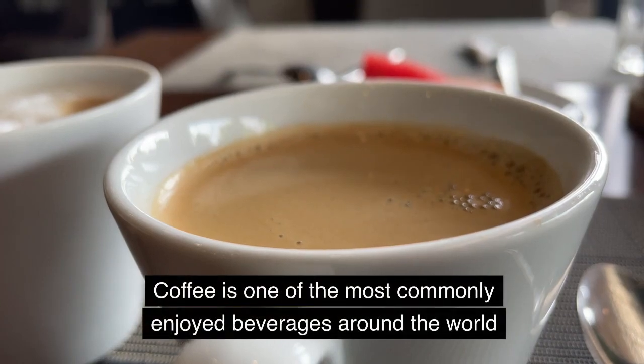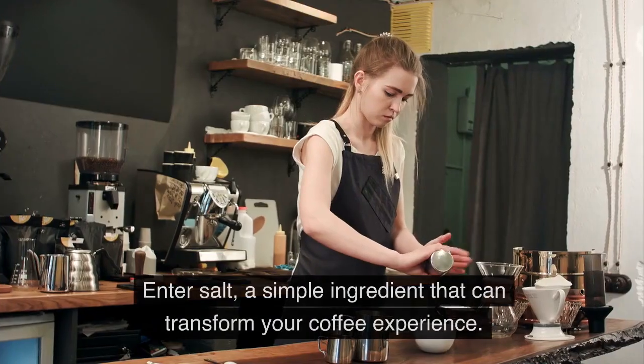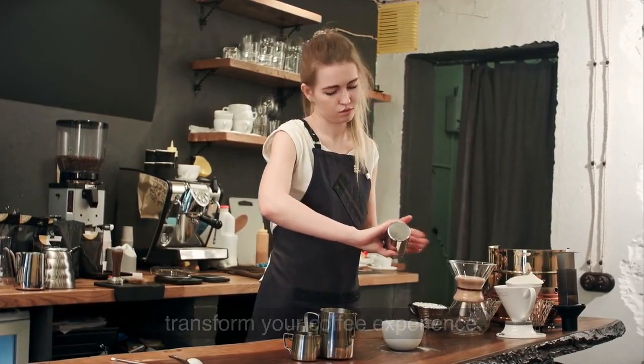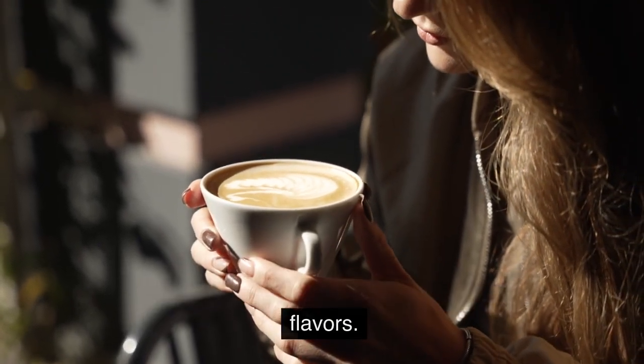Coffee is one of the most commonly enjoyed beverages around the world. Yet, its bitterness can be overpowering for some. Enter salt, a simple ingredient that can transform your coffee experience. The sodium ions bond to taste receptors, masking bitterness and enhancing other flavors.